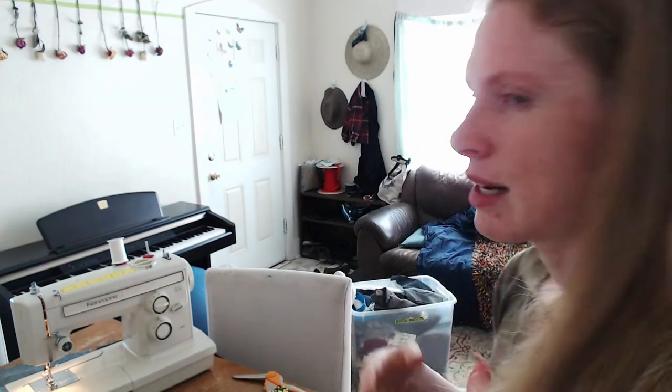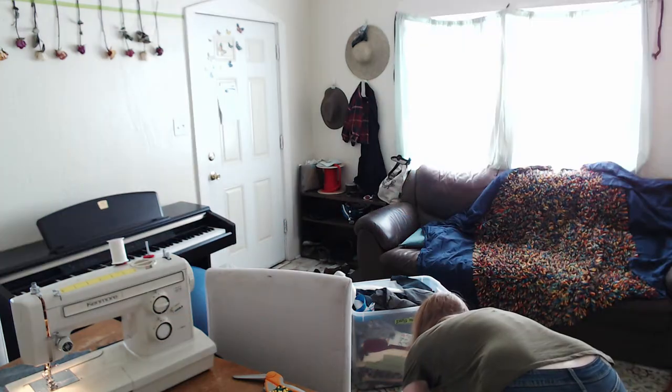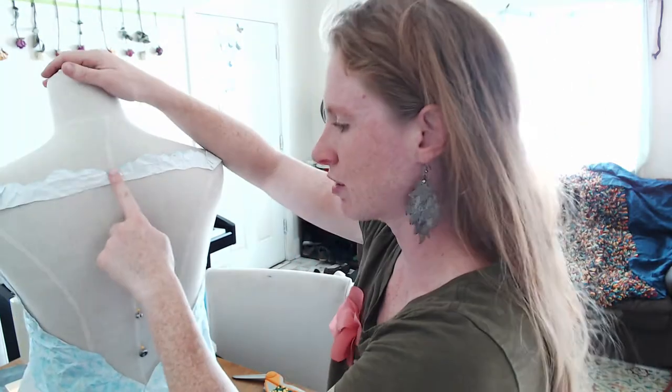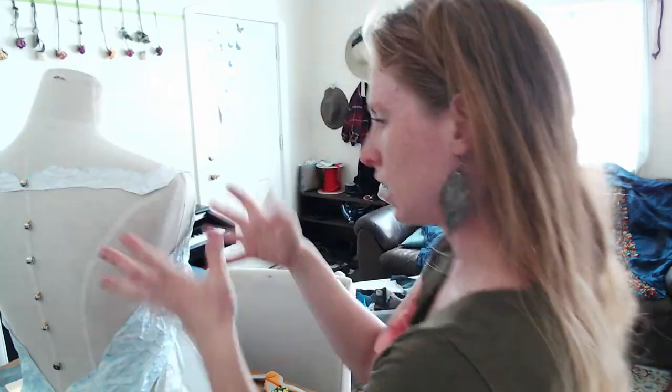These buttons - I threaded them onto a regular needle and just picked where I want them as placeholders. This will actually be an invisible zipper; the buttons will be decorative on top of that. Long sleeves will be cut to extend straight out; stretch mesh will allow shoulders to come down. Mobility in a wedding dress is essential to me. Brides are people - they're at a party, they need to have fun, and to have fun I think you should be comfortable. You should be able to dance, sit down, bend over, pick something up.